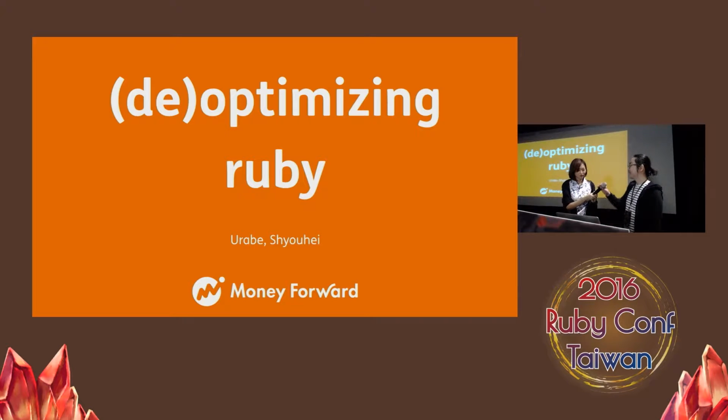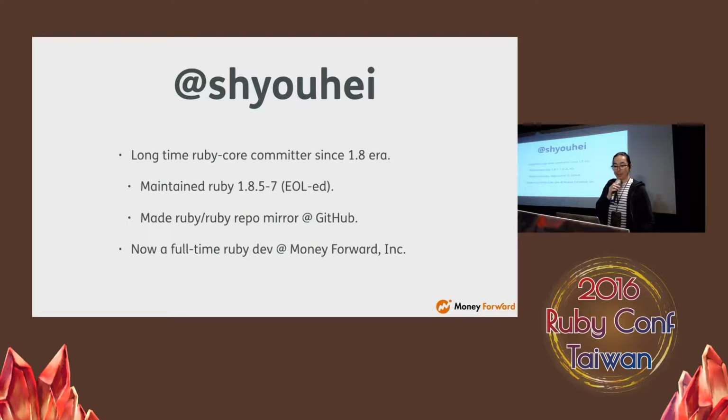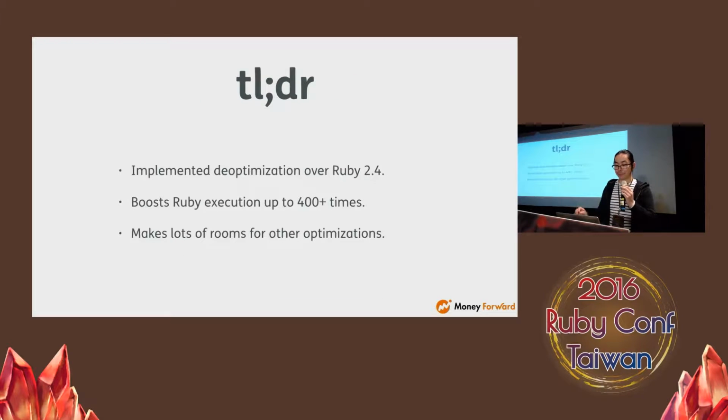Thank you very much for coming again. First, let me introduce myself. I'm Shyouhei. I'm one of the Ruby core committers since 2008 or so. I was not an active developer for a few years, but I changed my job this February, so I can now develop new things like this one I'd like to share today.